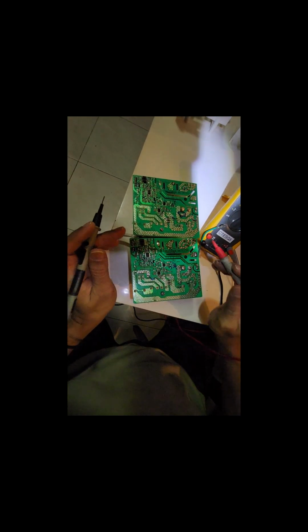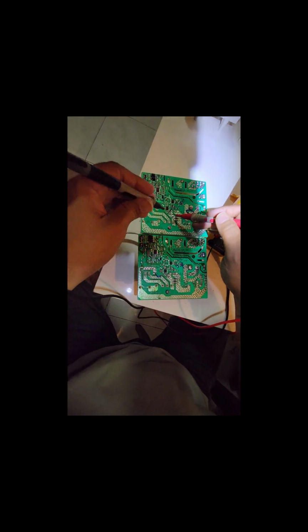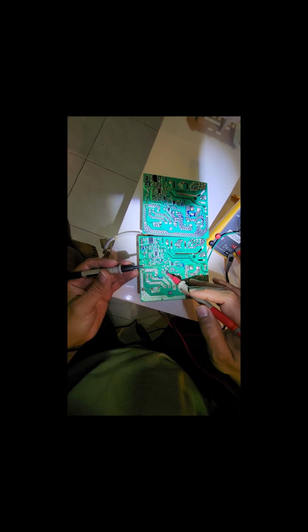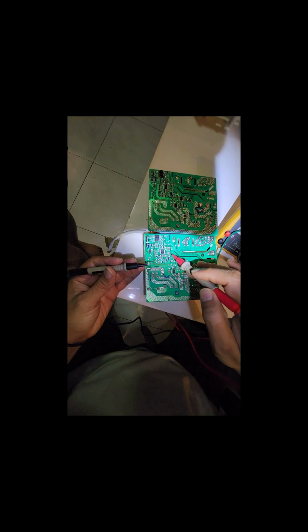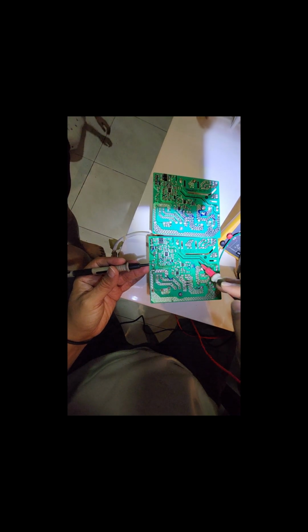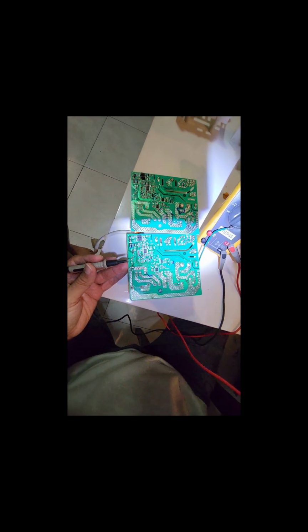So technically I am unable to find any fault here. One of the capacitors here is designed in such a way that it is zero resistance. Here also is zero resistance. This is the switching one. This is the voltage regulator. This is the microcontroller which actually controls the pulse and currents, and these are the feedbacks for the optocouplers.